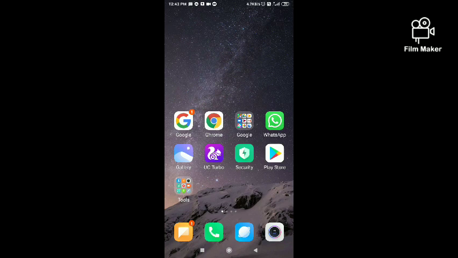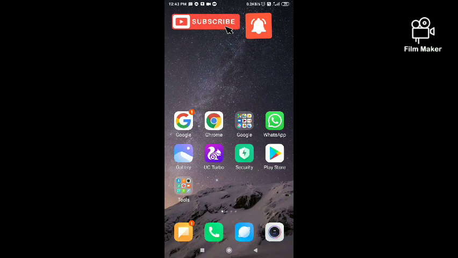I'll be going to show you how to run root apps in your Android device without having root access on your Android phone. Yes, it is possible. We can run root apps, meaning the apps that require root, in your Android device. No worries if your Android device doesn't have root access. No need to root your phone. You can just run the apps that require root in your Android device. So let's get started.